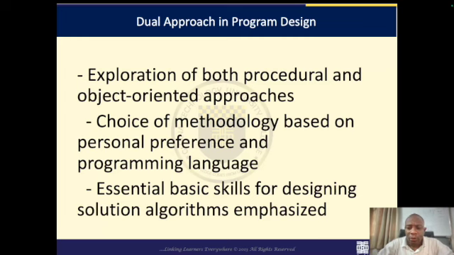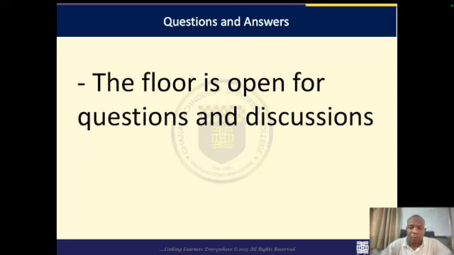Most often, when you are writing your program, you would merge these two approaches. You will use both procedural and object-oriented programming in your design. And so, what again you should focus on is developing your basic skills. All of these other things would come naturally as you grow within your programming career.